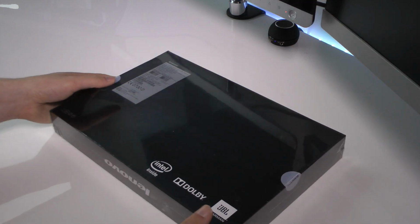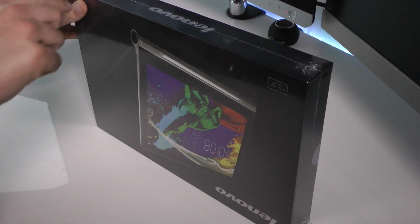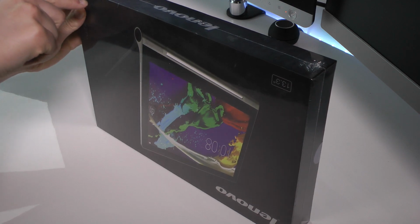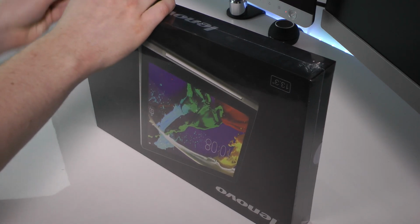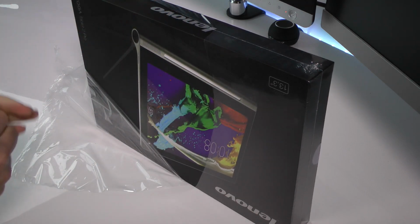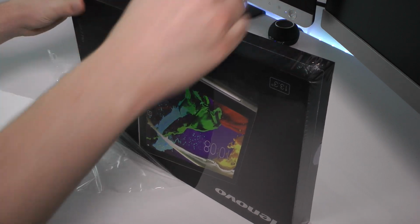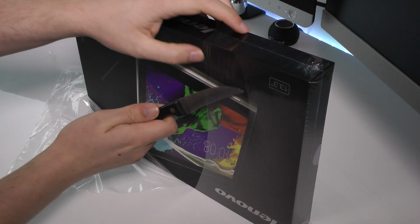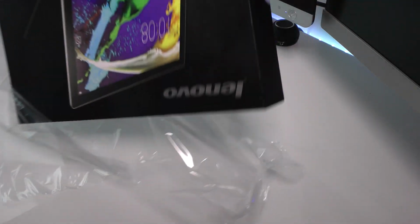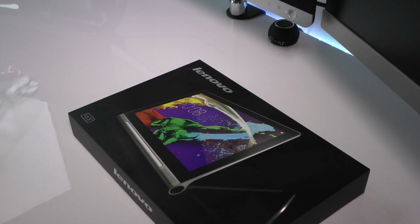So let's actually take the knife and cut this open. So this was actually not even available anywhere here, and I was very lucky that it seems like at least Amazon got a few of these units, and I was very excited about this tablet, especially just for consuming media with the 13.3-inch display and also of course the projector. I don't think it's a feature that you really use all the time, but still it's nice to have, and I just want to check out how good or bad this built-in projector is.